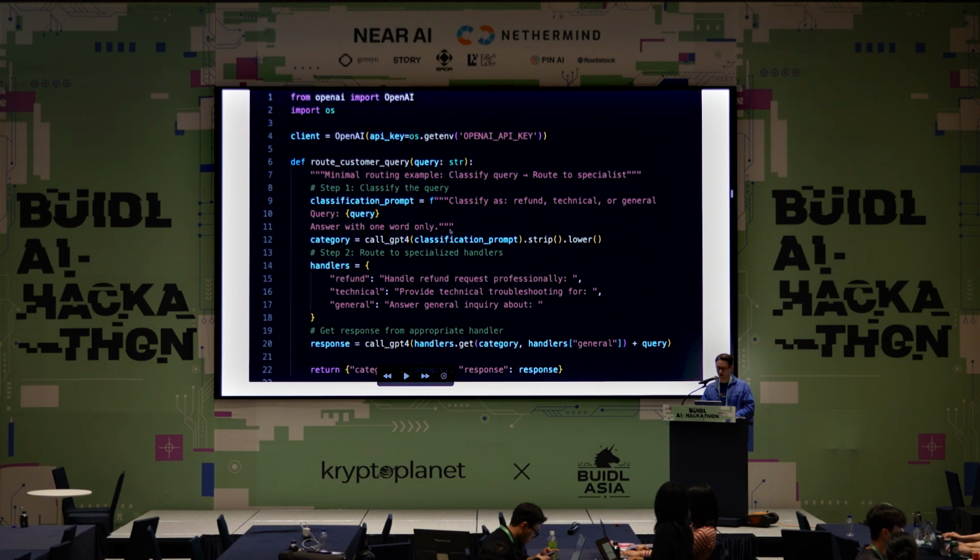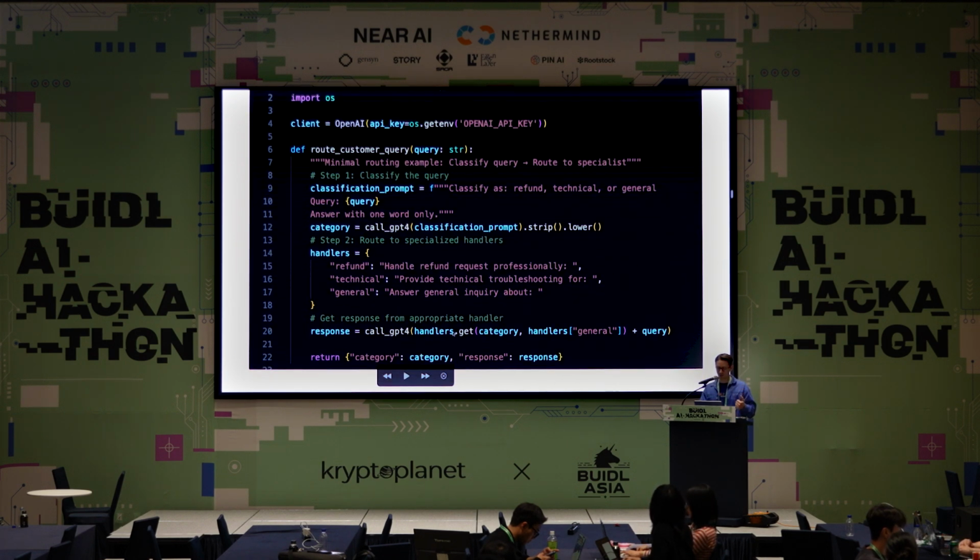So we call GPT first to get this category, and then we run the second call with the query and with the particular handler for what to do with this request. So instead of this simple prompt in the second part, there can be some specialized model or agent, or some prompt with access to specific data or specific functions, anything. You can combine it in any way.